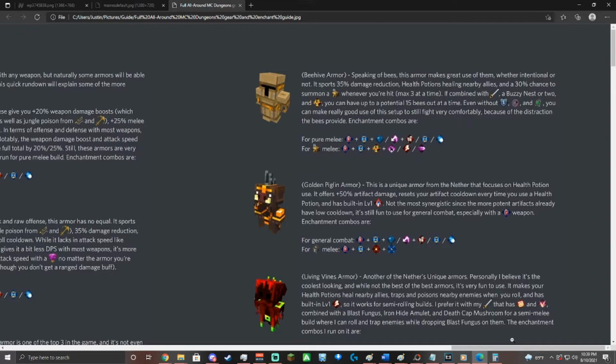And like I said before, if you have a trial that multiplies your pet count by 3, you could have like 27 or 36 bees, which is just crazy. And I ran this in a Soggy Cave video with my Bee Stinger, and even without having Guarding Strike or Gong of Weakening or Ironhide Amulet, you can make really good use of this setup to still fight really comfortably because the distraction that the bees provide is just that good.